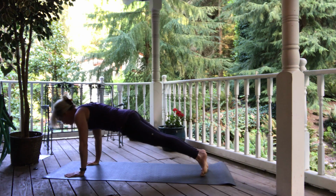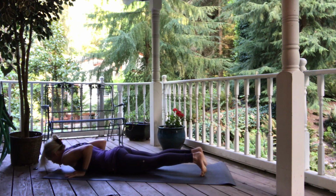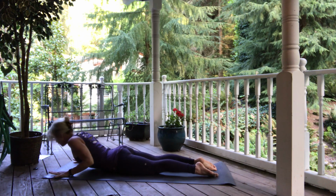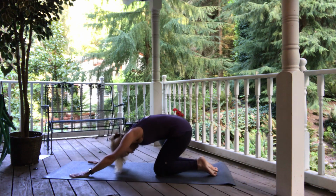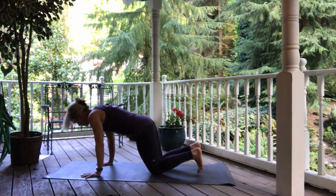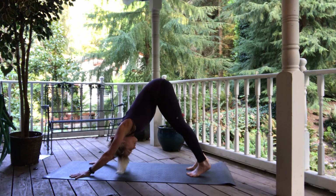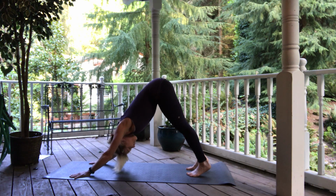Inhale, shift forward. Exhale, make your way all the way down to your mat. Untuck your toes. Inhale, Cobra Pose, high cobra. Exhale, lower down. And sit back, child's pose. Rise back up to all fours, tuck your toes. Exhale, downward facing dog. Take a nice inhale, breath here. Exhale.